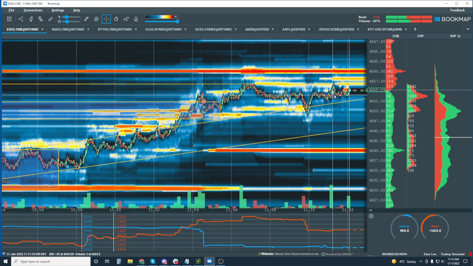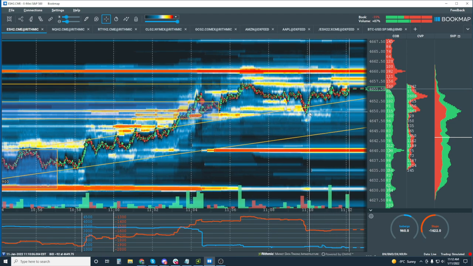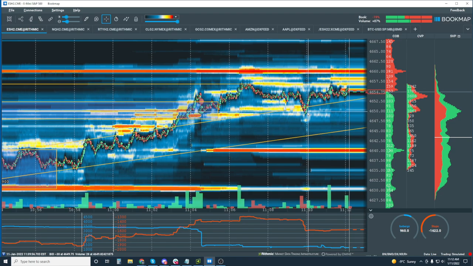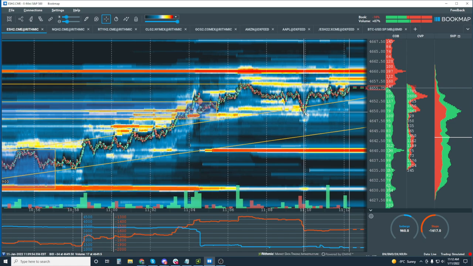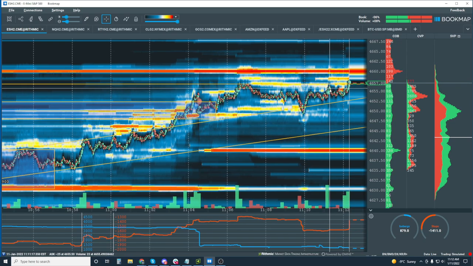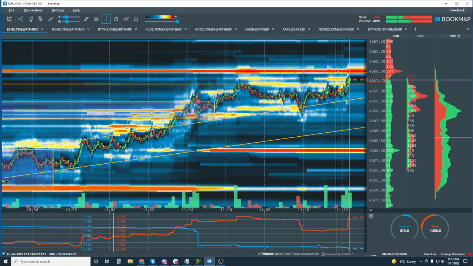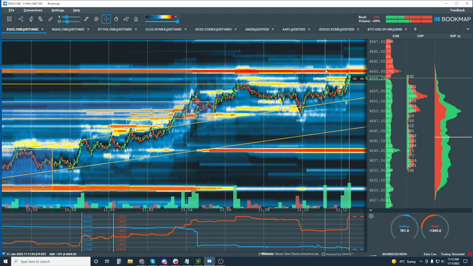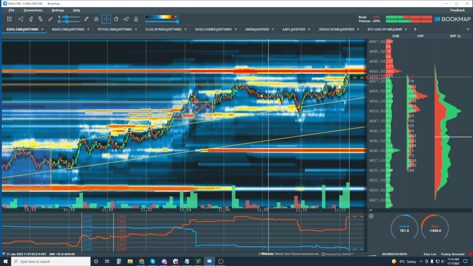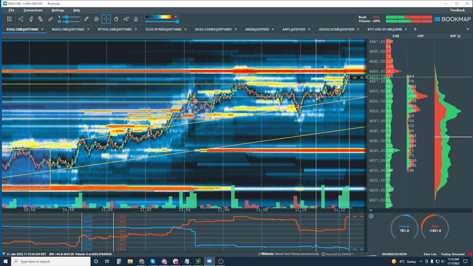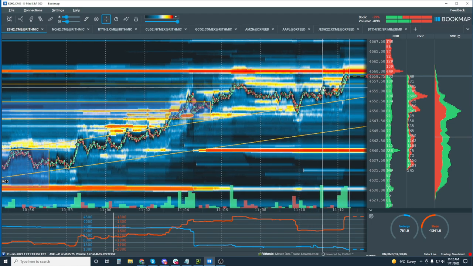Now, the reason why I think that's higher probability than responsive selling to trade back down here is because we bounced off a point of control already. It's already tested it here, and we're starting to find our buyers. So the higher probability, not by a lot, would be the move back to 60 here, just based on the order flow within this area and the price action here. Okay, so we got our buyers in here.